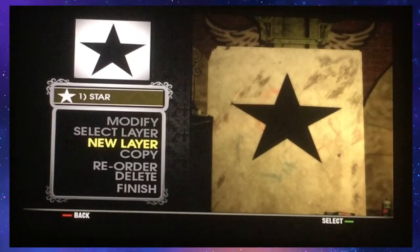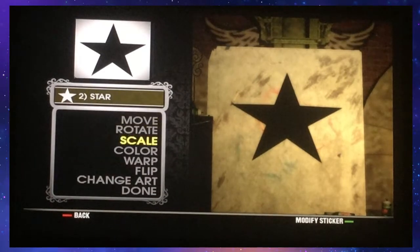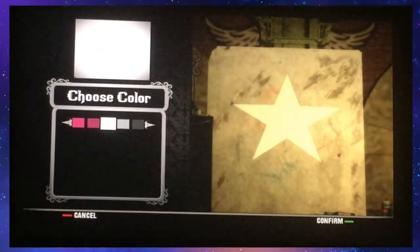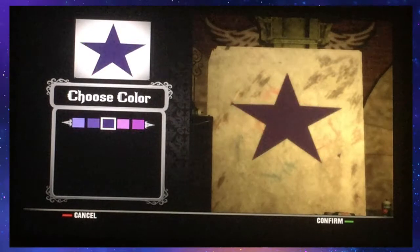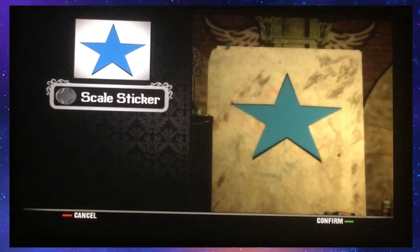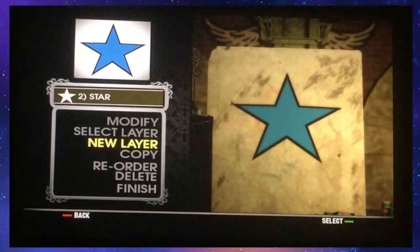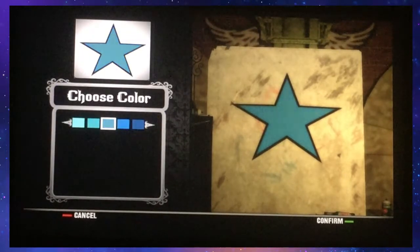Or if you want to do another layer that's the same layout, but you want to change it a bit, then you can just copy that and transform it a bit. You can do the same for the other layers. That's how I made this logo for the Night Stars. Just keep copying the same layer that I did before, change the color of it, and then make sure to shrink it just to make sure that it fits well.